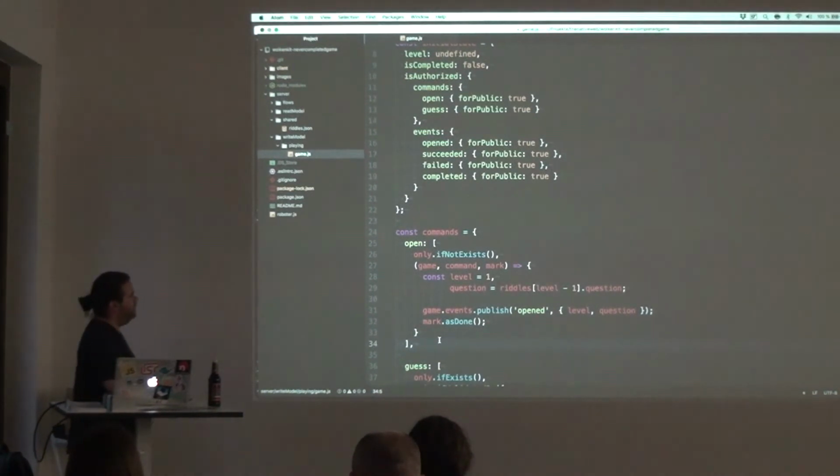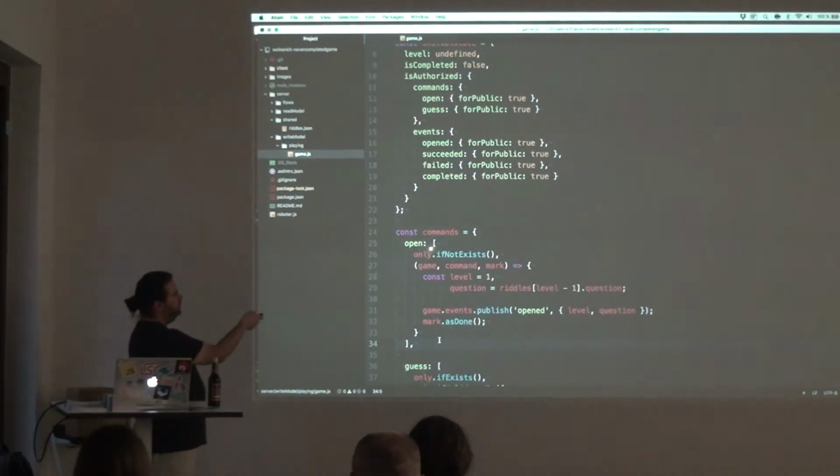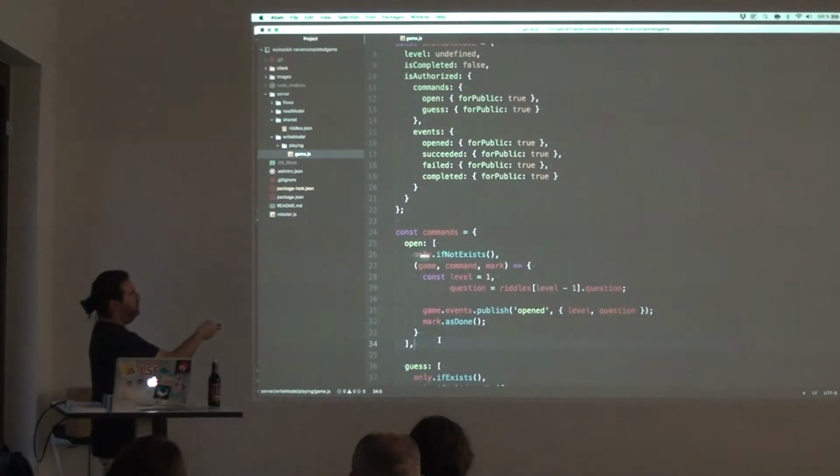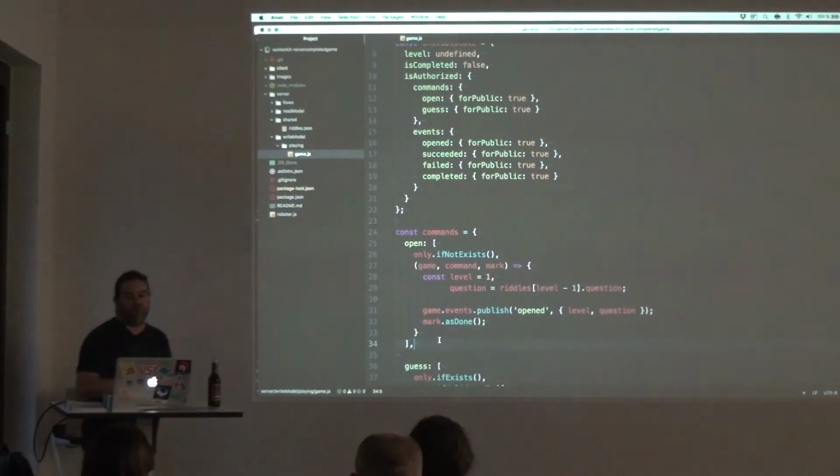So instead of providing a simple function to the open key, you can provide an array of functions, and there are some ready-made middlewares, such as only if not exists. So the open command should only run if the game does not yet exist. But if it exists, then run this code. And this is the very same code as I've written before.